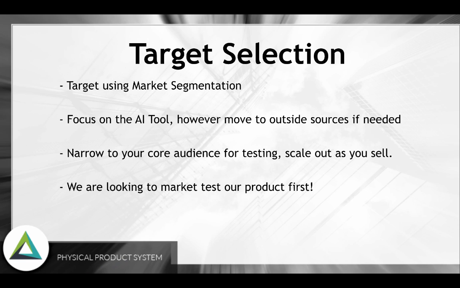We're going to target using market segmentation. Now, I had a targeting course called AI Targeting System that came out not too long ago, and it covered the basics of this. But as time goes on and as we spend more money, things advance, and our understanding advances. Facebook itself advances, and we have to evolve with the changing times. So this is going to be an up-to-date version of that and how exactly I target in my business.